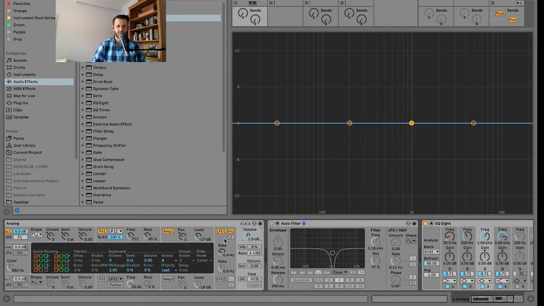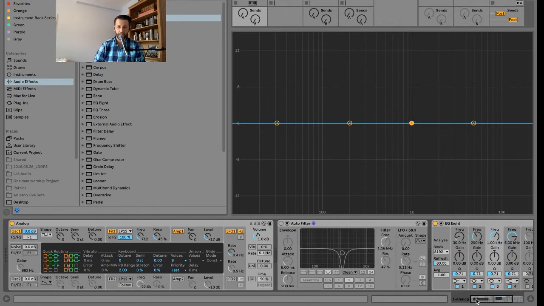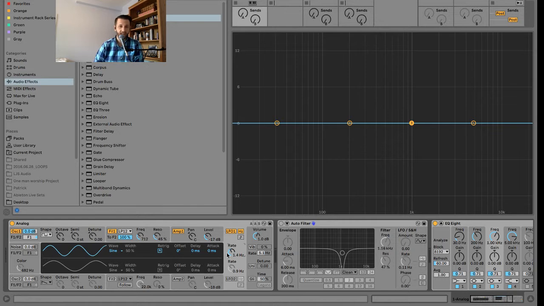Now we've got these two master controls, and the reason that I call them master controls is because they affect everything. They affect all of the other parameters, or they have the ability to. So we already looked at LFO a little bit, but we've got this control here, which is how fast this LFO is going to modulate. But we can change it to different types of waves, whatever works for you.